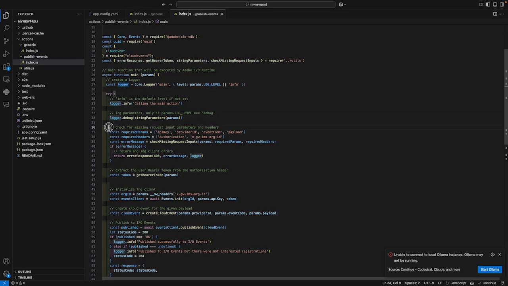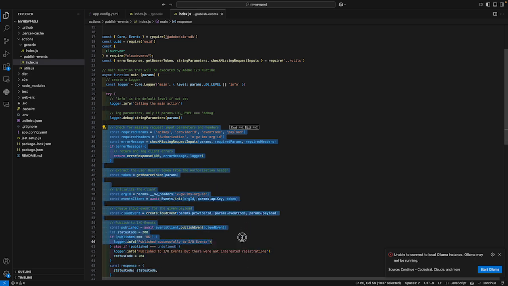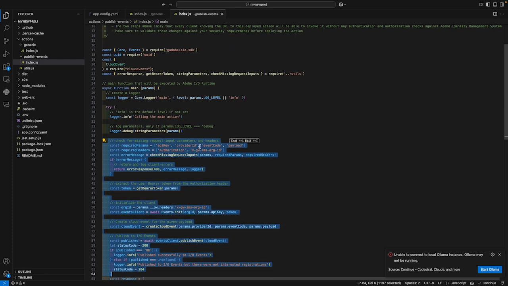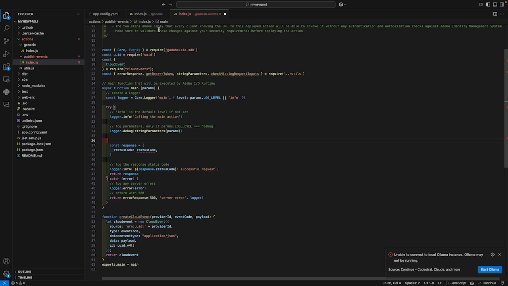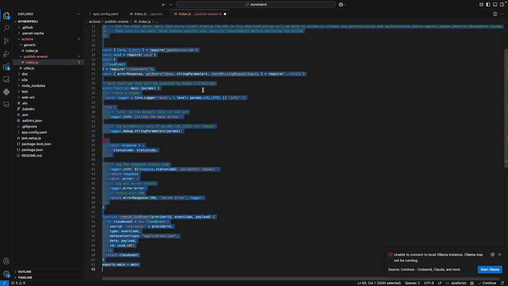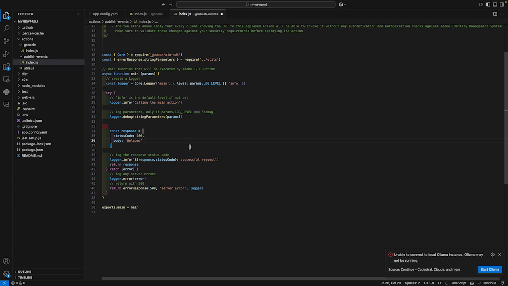Let me put the same code in the other App Builder action also. I can just copy the content of one App Builder action to the other and change the message.